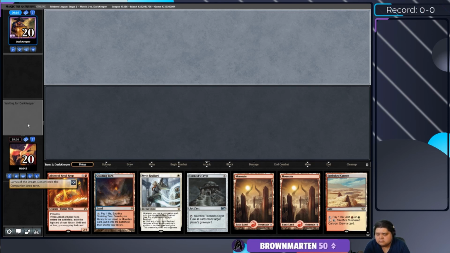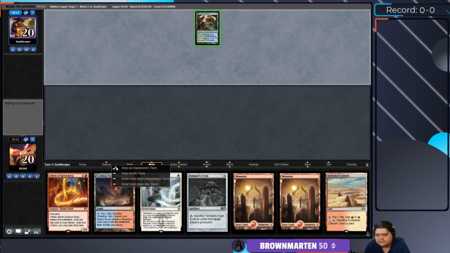Snapkeep. We've got a Crypt for when they play the Uro. We've got an Abbot to help us redraw. We've got a Myth Realized. What's not to like?